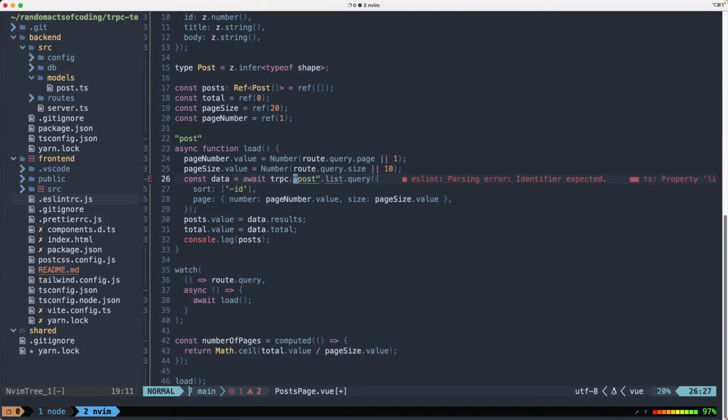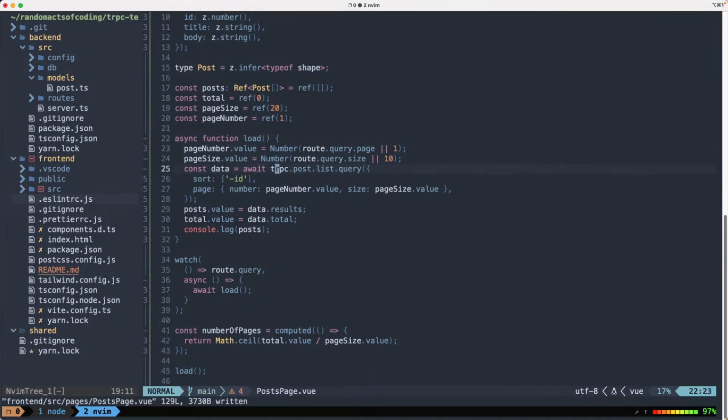I don't want something like that. I actually want something like passing in just this object here so that everything is still legit.